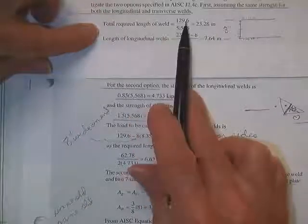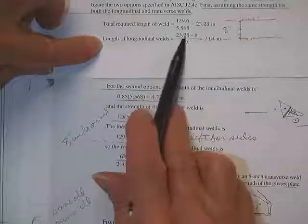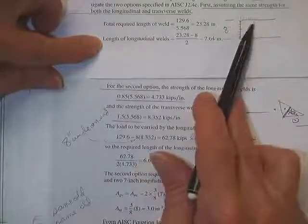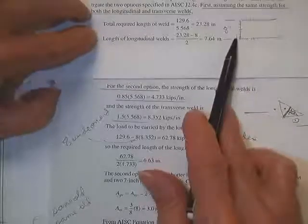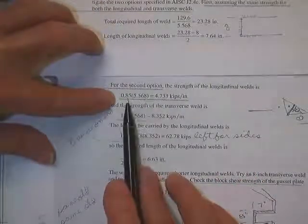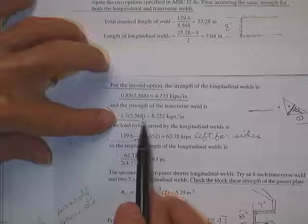Total length of the weld required was 23.28. Taking 8 inches out of the total of 23 that we need leaves us with about 8 inches on each side. So we're probably going to be using 8, 8, 8 if we just count 100%, 100%, 100%. For the second option, you're going to get only 0.85 of the 5.5, but you're going to get 150% of the 5.5 on the ends.